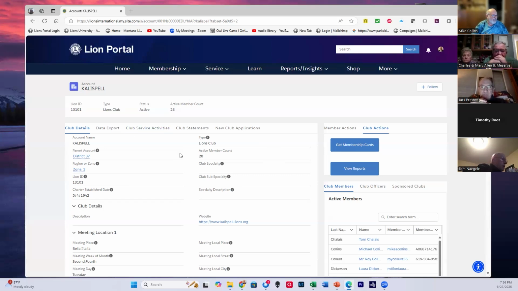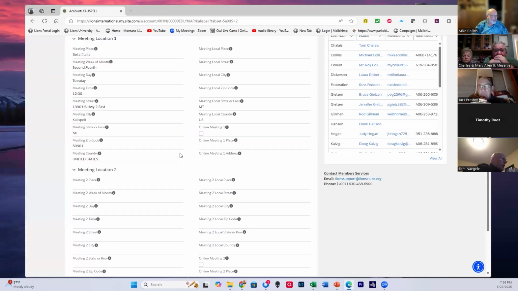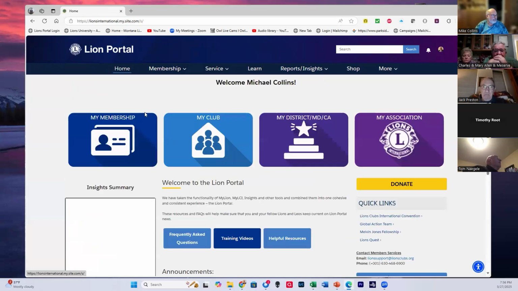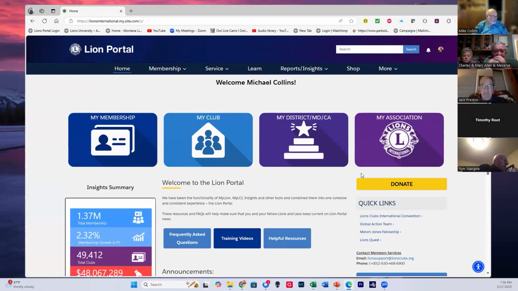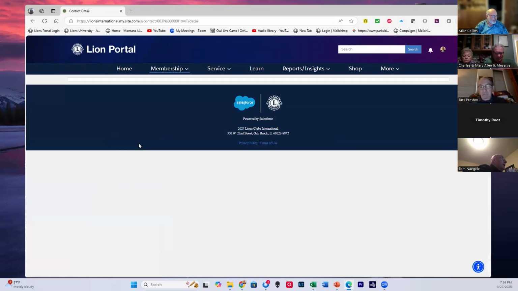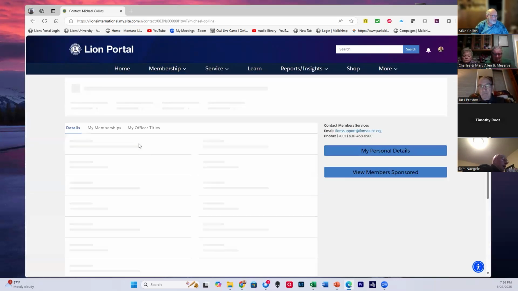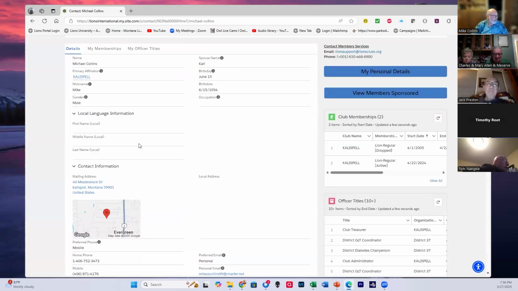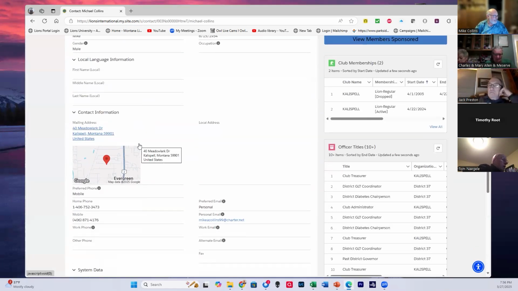Basically, those are the biggest things that a treasurer has to do on the portal. You can also look at your own stuff here too. My Membership tells you who you are, your address.